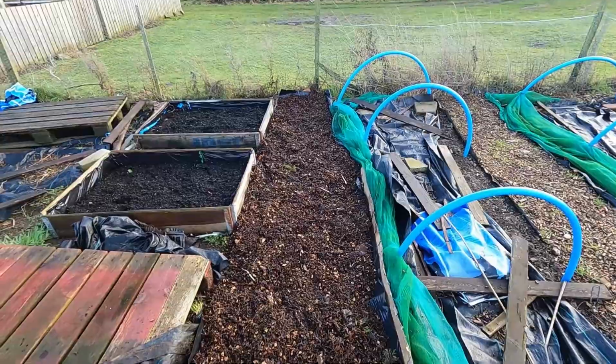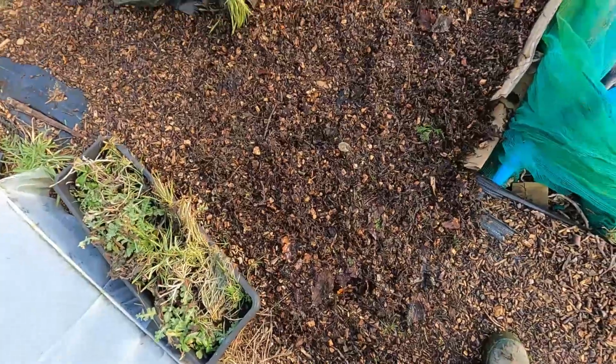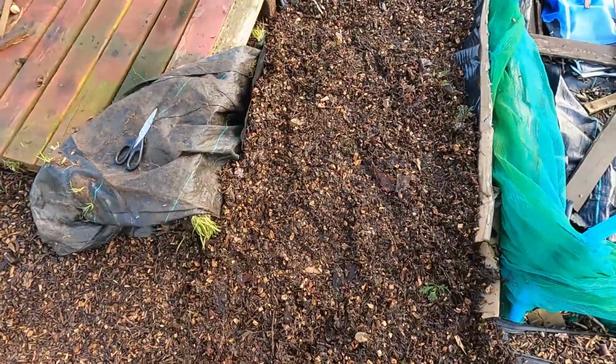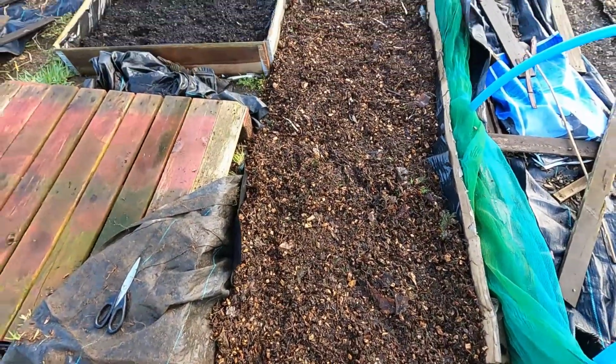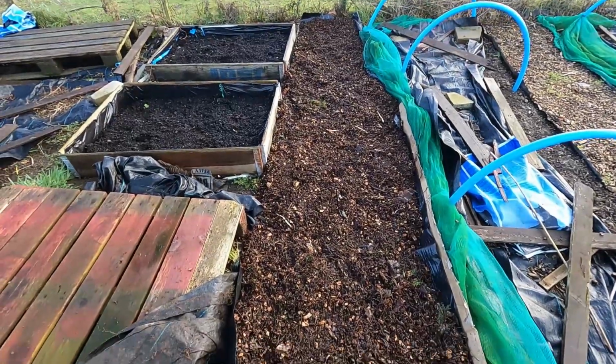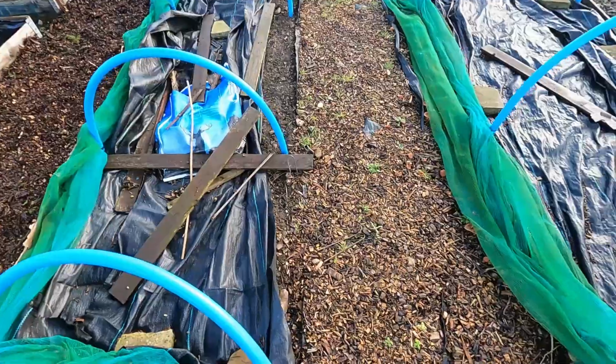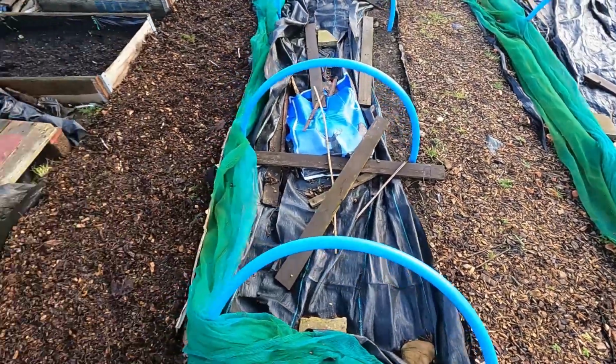So we can see it all the way from the fence line, all the way down here, and then joins the sort of central path that we've got here. It looks a little bit tatty at the moment. The wood chips are really dark because it's so wet. If we get sunshine like this, if it stays like this for a while, doesn't rain loads, they will lighten up and they will start to change colour and look like this, and the paths look a lot better.